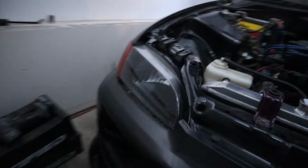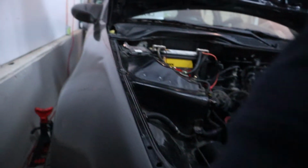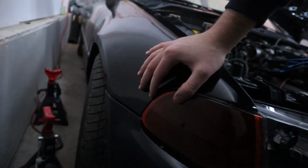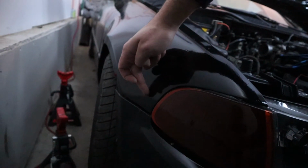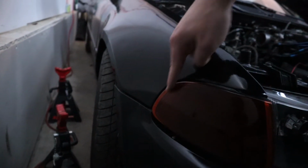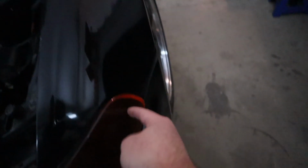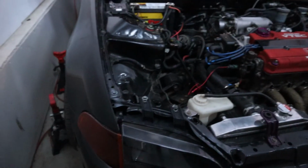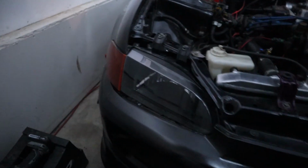Let's go ahead and take a peek at the other side though. Looking good. This side's worse because there's 2 tabs. They're literally two plastic tabs that stick out into this fender right here. They probably go about this deep here, 1 and 2, and they snapped off this amber light. And as you can see, so I need to order a new amber light. That one is toast. But the headlights, I find, look really, really good. Now let's go ahead and close the hood, get a couple glam shots, and we're out of here.